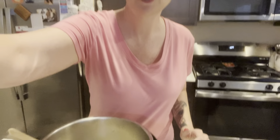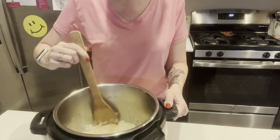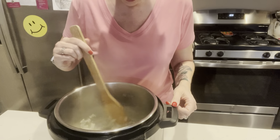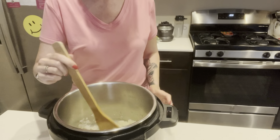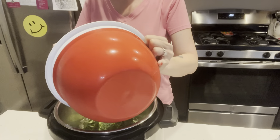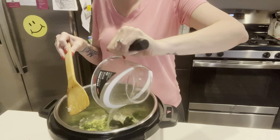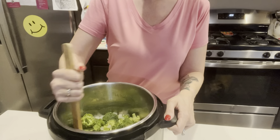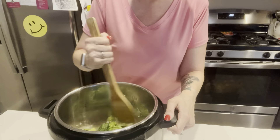I'm going to aim the camera down so you guys can see it. It's getting very nice and fragrant, and everything is melting. I can see through the onion — that's that translucent phase. So I'm going to go ahead and hit the cancel button. I already went ahead and put the salt and pepper in to make it a little bit easier for doing a video. I'm adding the broccoli and the chicken broth — I'm doing low sodium since we already added pink Himalayan sea salt. So I'm giving this a quick stir through.